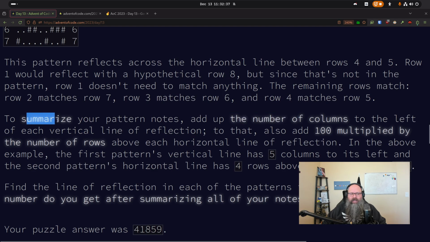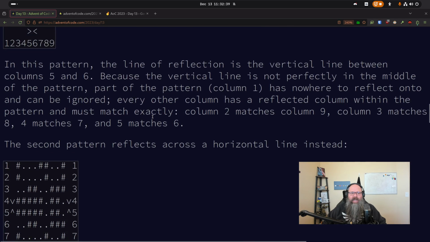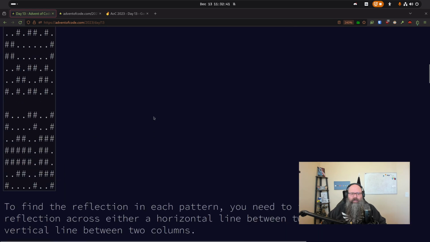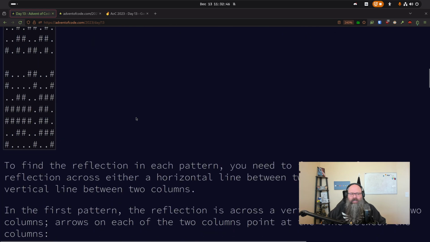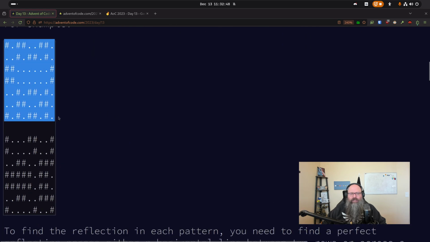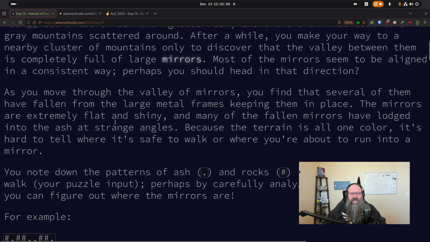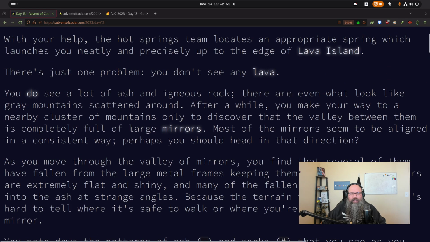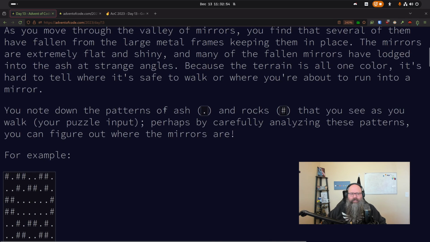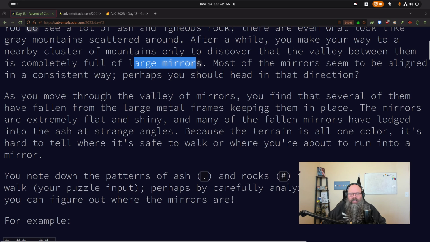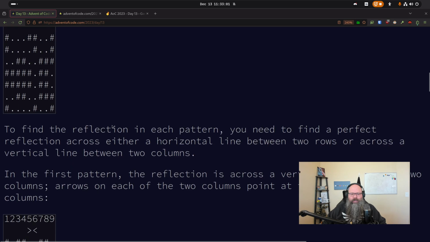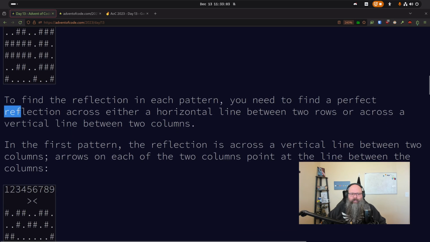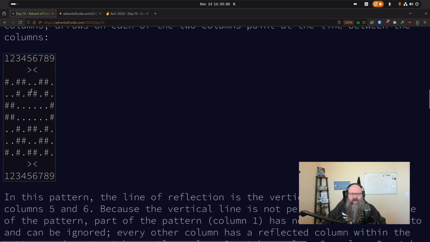Understanding the details of that actually can be important, right? So in this case, I think that's what this was for day 13. Once you figure out how to solve it, it wasn't particularly hard. You just had to key in on some values, like the mirrors have to be perfect. That was one of the places in here. It's a perfect mirror. And what does that mean? If you look at the examples that they're talking about, that perfect reflection means that it reflects all the way to one of the edges.